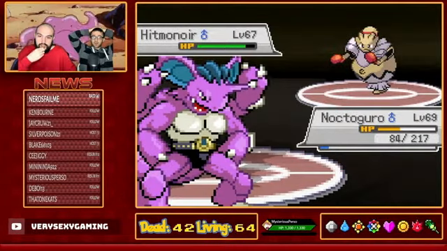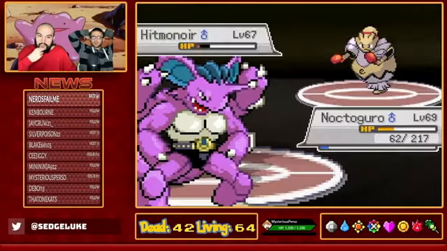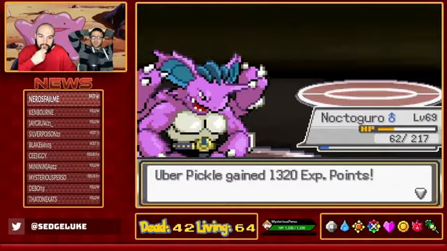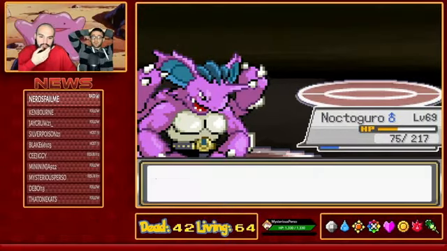If Earthquake's doing the same power, then... Yeah, okay, so just keep using Earthquake. We should have healed during that because we were safe. I mean, we can heal... No, well, it doesn't matter.